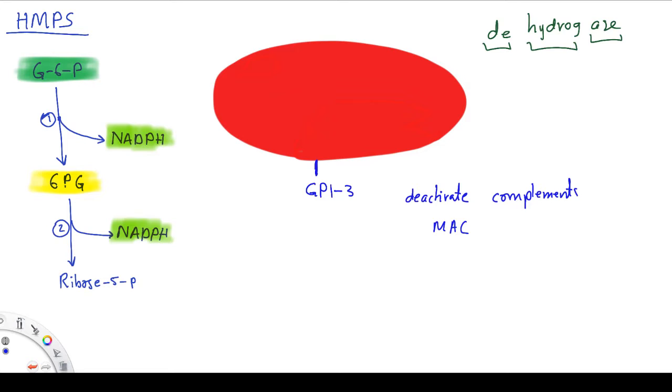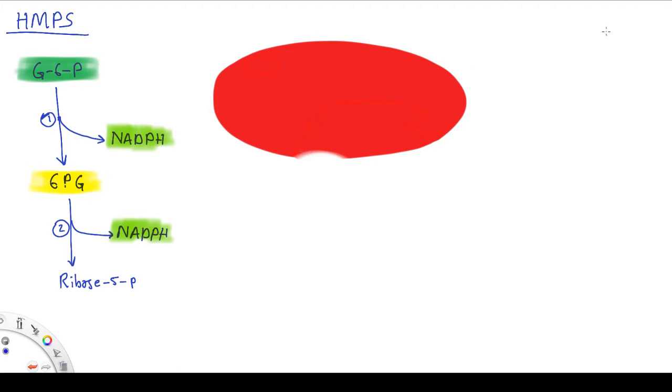Free radicals are normal products of metabolism. Some foods that you eat, like fava beans, might produce more free radicals. Let me get rid of this right now, so at least you understand GPI3. Now we're going to talk about free radicals. This is an oxygen free radical, and this is a perchlorate free radical.